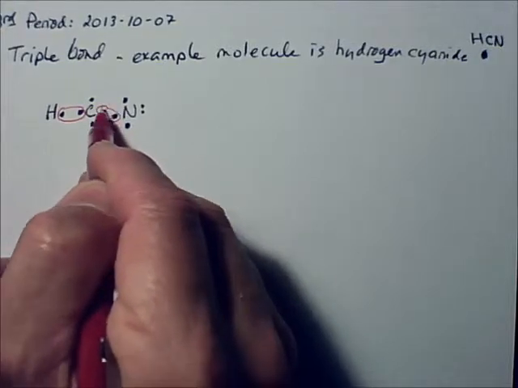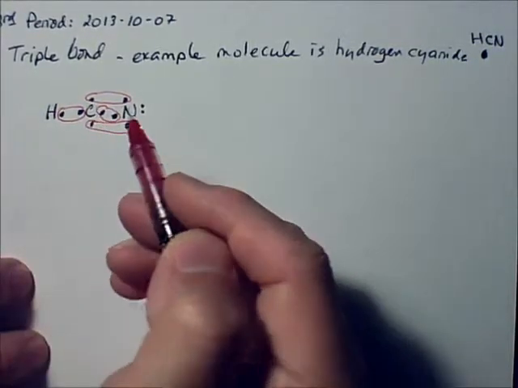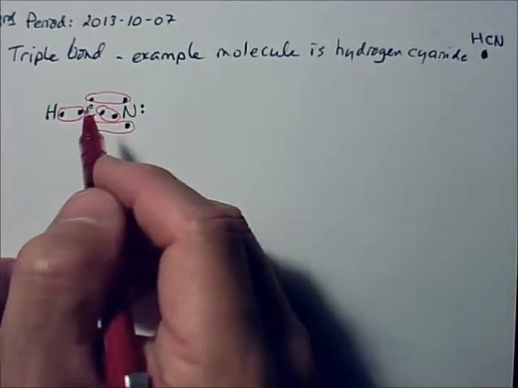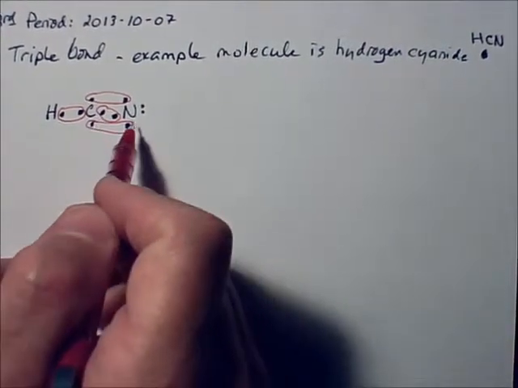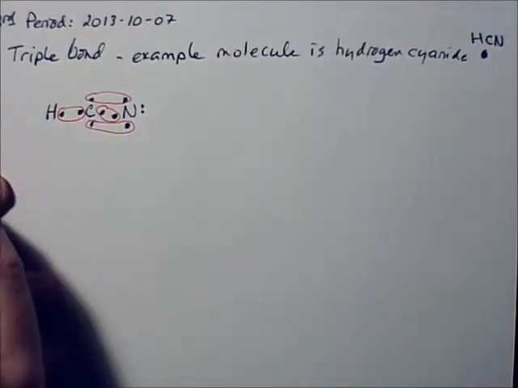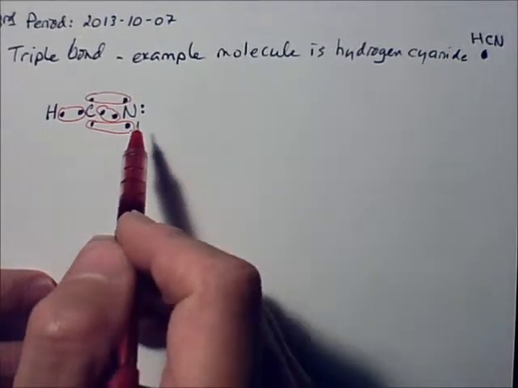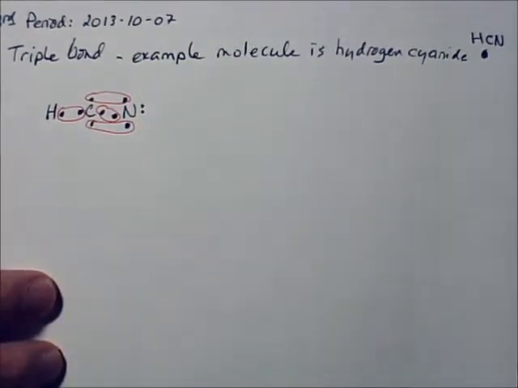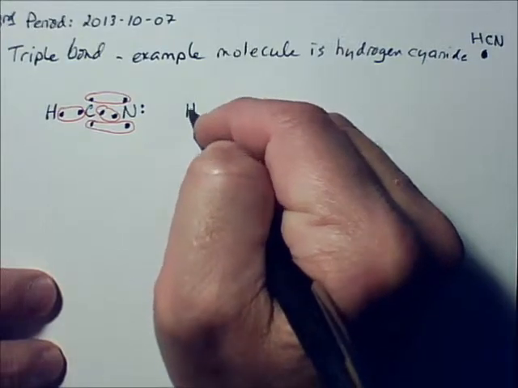So if I share 3 electrons, or 3 pairs, 1 from each atom, then I got a triple bond. And that gives both carbon and nitrogen 8 electrons in their valence level. I'll get to that in a minute, okay? And giving both carbon and nitrogen the full valence level it wants to have. Then we squeeze the electrons in between to get a Lewis dot formula.